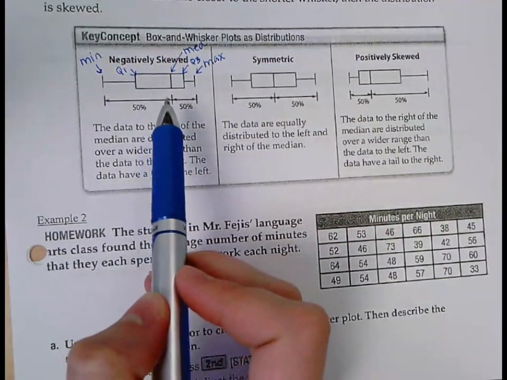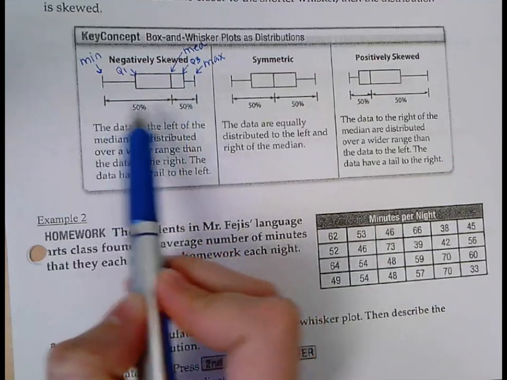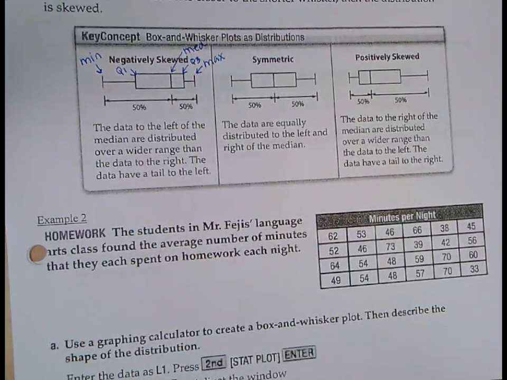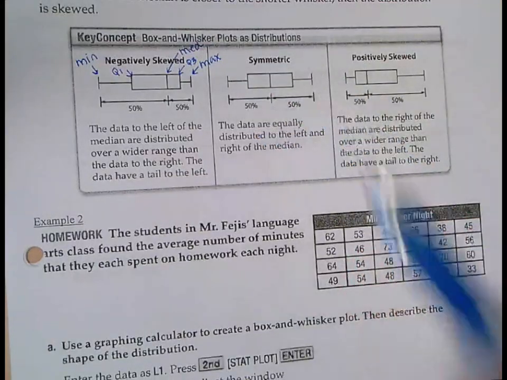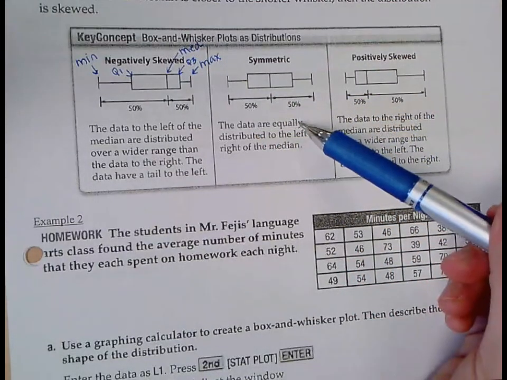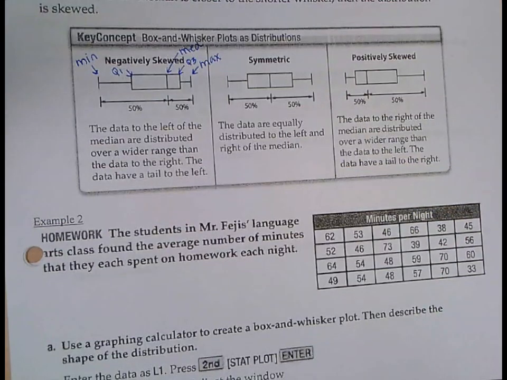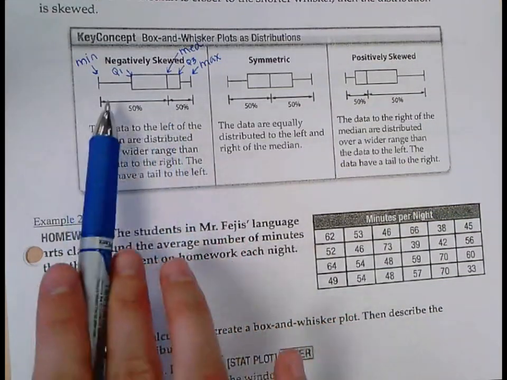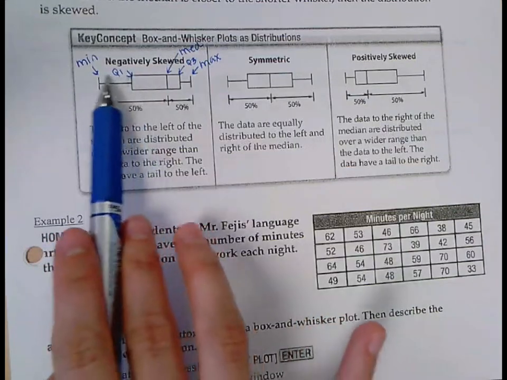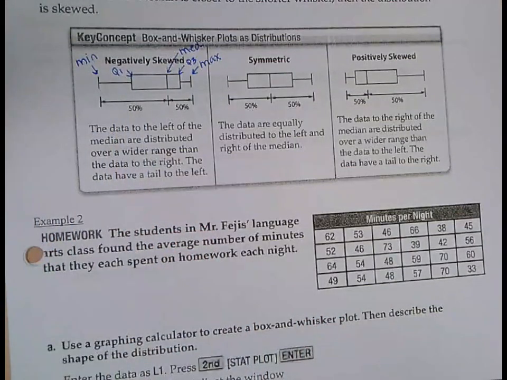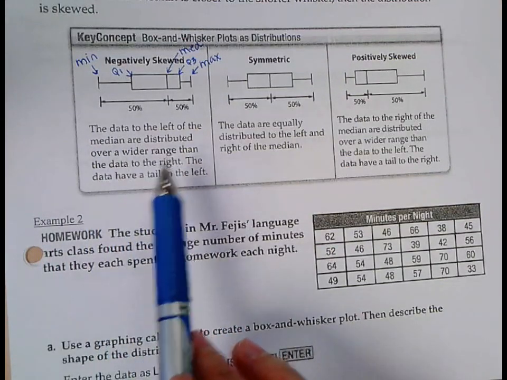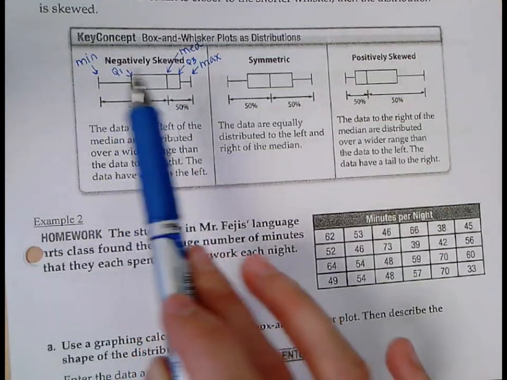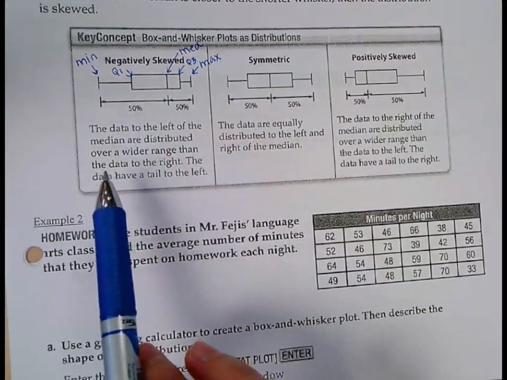And that's why it's showing for all of these from where your median is to either end. That's marking 50% of your data, since the median is in the middle. So if your distribution, I'm actually going to start with symmetric. If your distribution is symmetric, that means the data are equally distributed to the left and the right of the median. If it's negatively skewed, you're going to see that tail on the left side, just like with the histogram and drawing the curve over it. The data to the left of the median are distributed over a wider range than the data to the right, which is why this seems more spread out here or longer.